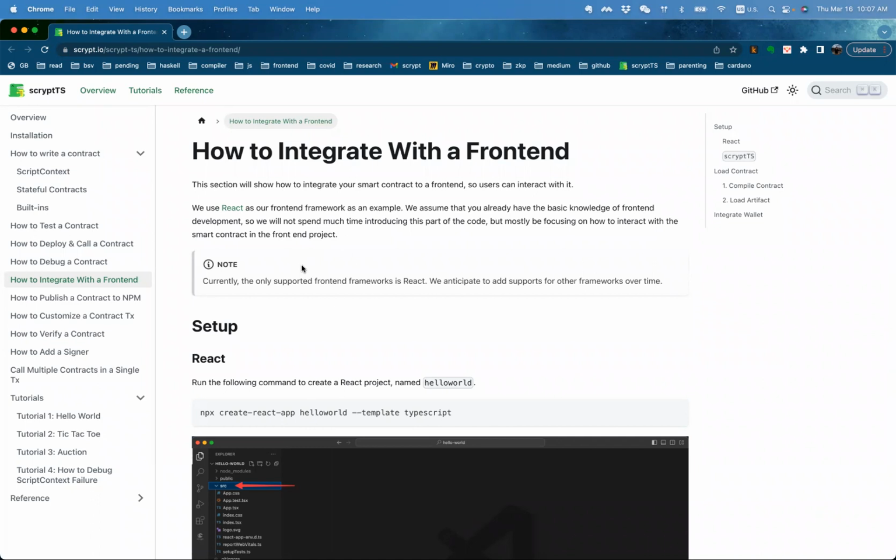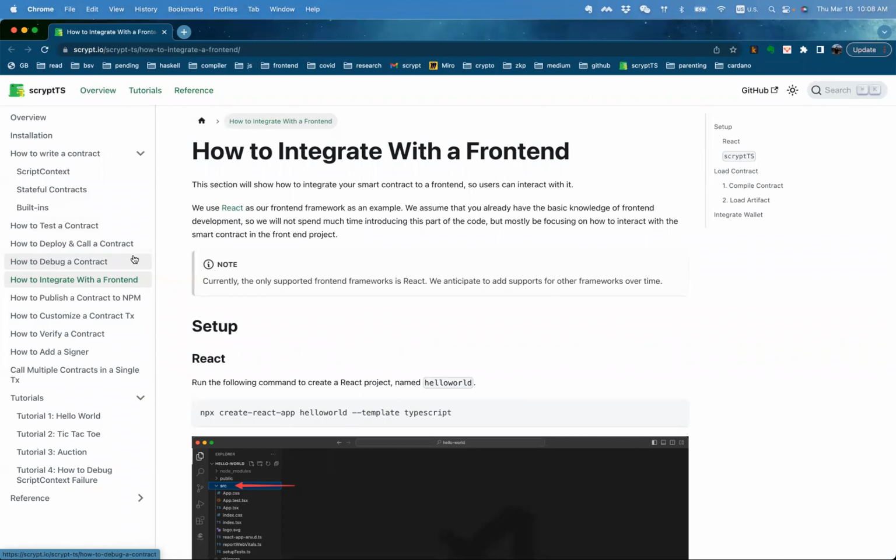As we know, we have shown almost the whole workflow of a smart contract: how to create it, how to test it, how to debug it, how to deploy it, and once you deploy, how to interact with it. But all of that is programmatic, and most users are not going to write code to interact with a smart contract. We need a more user-friendly way, right?